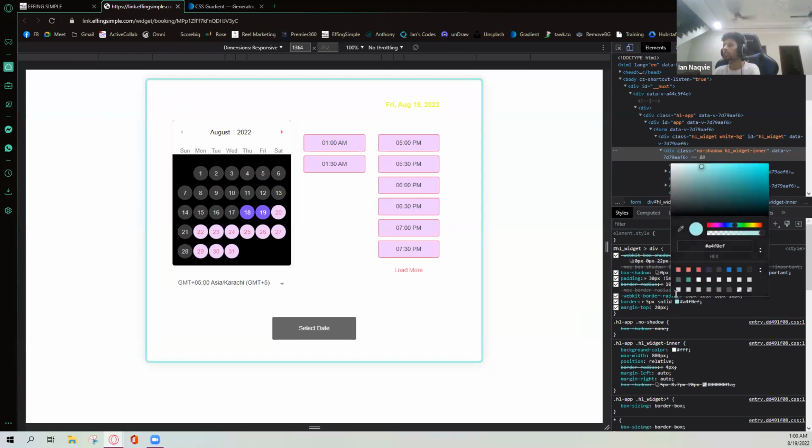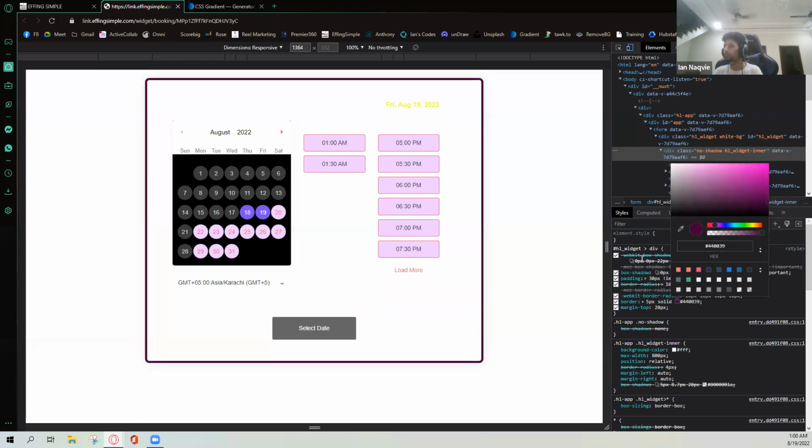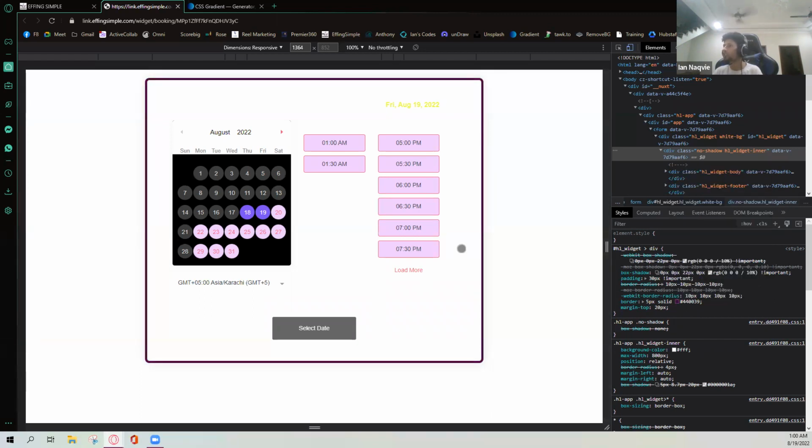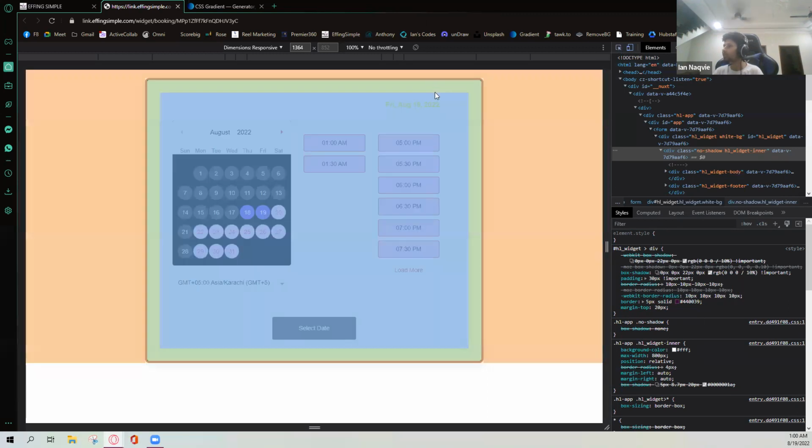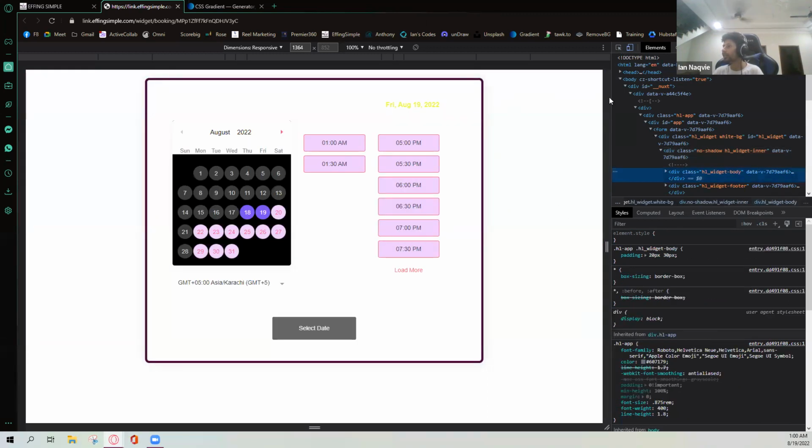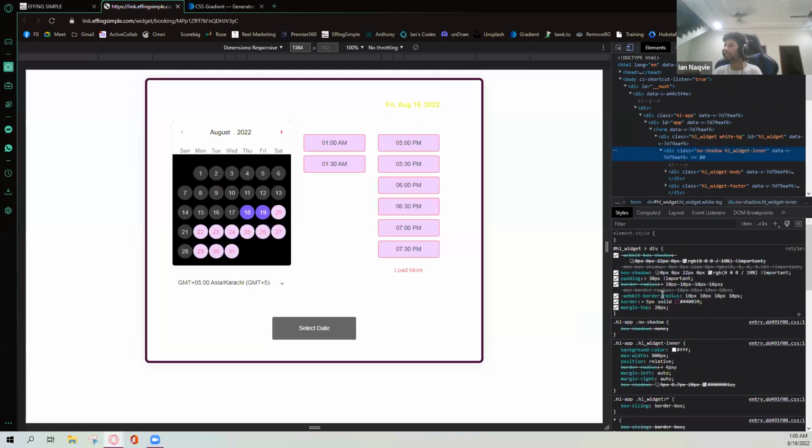Like I changed the color of the border to black or something. That's how we can change the background. Maybe the background is not picking up for some reason, but we can do all that from there. We can get the class ID and do what we want to do.